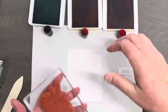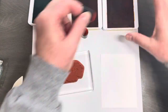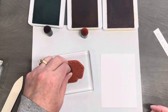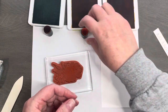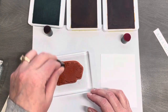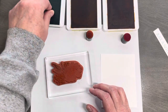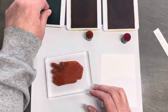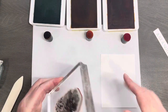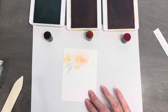I'm going to grab that same stamp we just used. I'll start off with Pumpkin Pie and just pounce color right on the big flower — I'm not being too careful about where I put the ink. I want it a little darker so I'll pounce a little more ink in the center. Then the little dots coming off are going to be Crushed Curry. It's okay if color starts to blend in — I don't get too worked up about that. Soft Succulent for my leaves. I'm going to huff again because it has started to dry — two or three colors, one stamp.